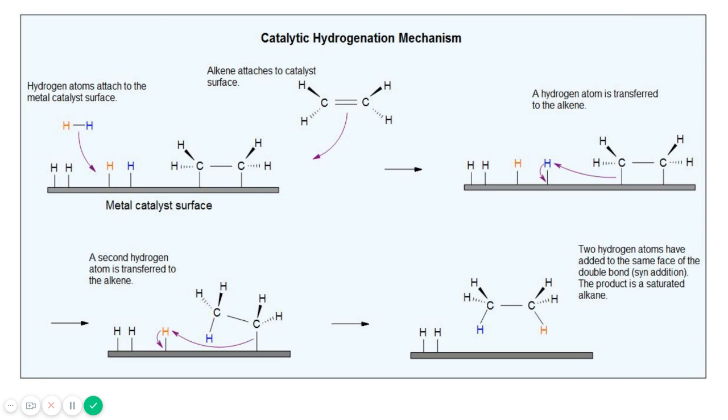Now the catalytic hydrogenation mechanism, as I've shown you earlier, the hydrogen gets adsorbed on the metal surface. This is a flat surface as it is sp2 hybridized and the two flat surfaces approach each other. So the hydrogen gets attached to this in a fashion that they get attached on the same side or on the same face.